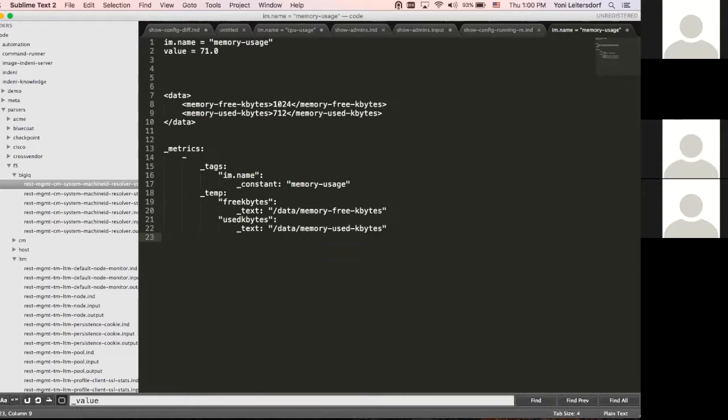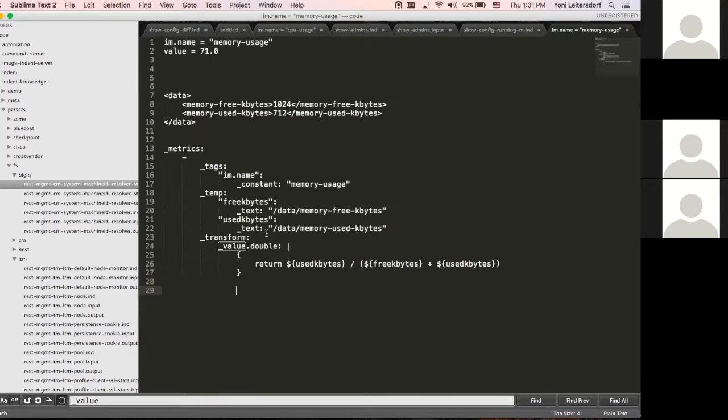Now what we're going to do is transform value.double pipe, and then we open an awk section. And here, what I can do is this. Return use kbytes divided by free kbytes plus use kbytes.